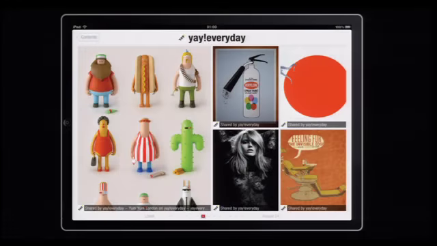Yeah, this is an example of just such great imagery out there that people are sharing. Again, this is Yay Every Day, which is this awesome visual inspiration site, blog, Twitter account. And browsing their content in this sort of an interface, it feels much more like flipping through one of those really cool designy art magazines. If you look at this content in a typical feed reader, it kind of sucks the emotion out of it. It's a lot more fun to browse in this sort of a context.